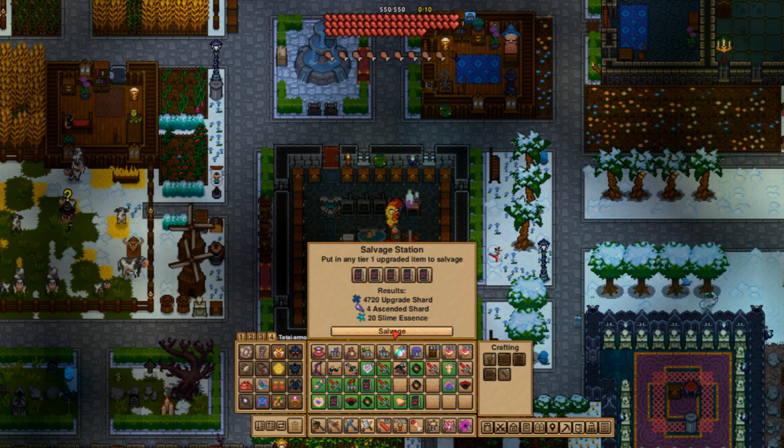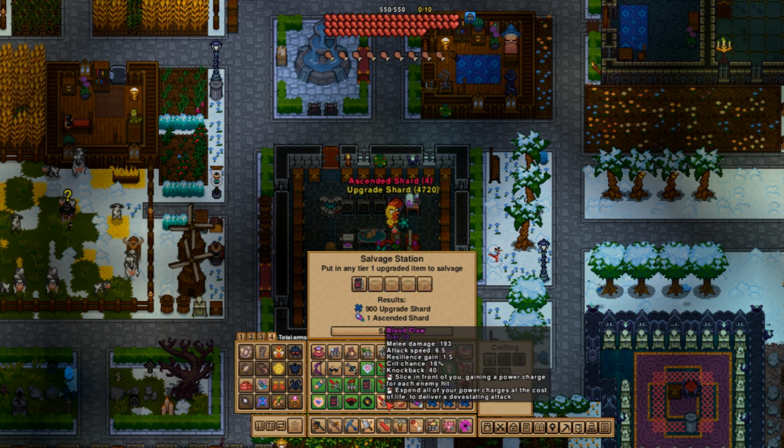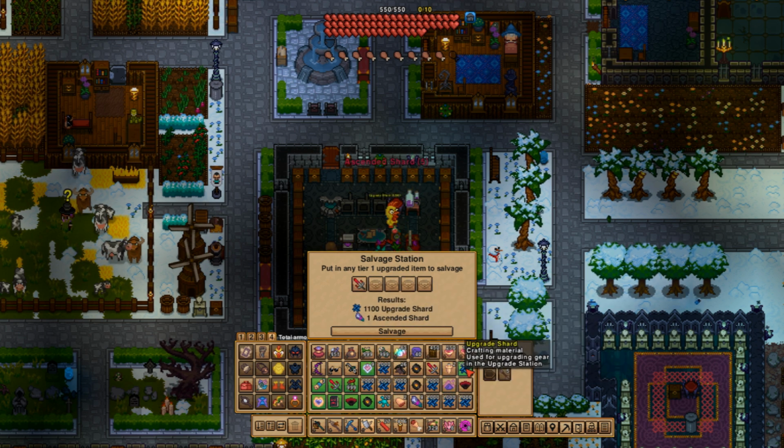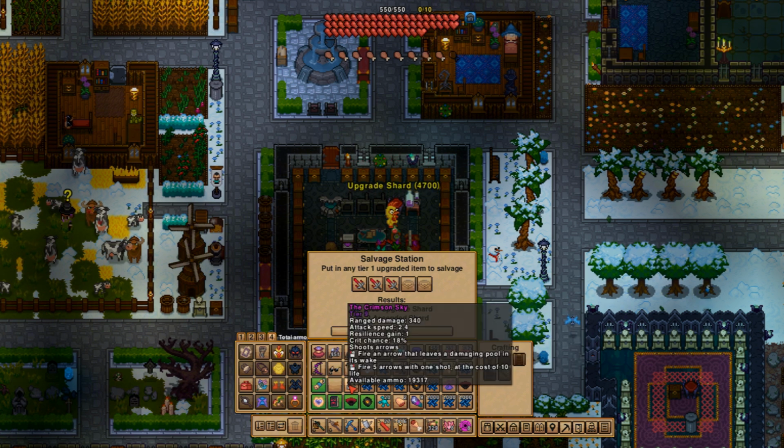Defeating raids on your base in the late game will usually get you a handful of salvageable items as well. So don't let those low tier or useless items just take up space in your storage. Salvage them or give them to your settlers.